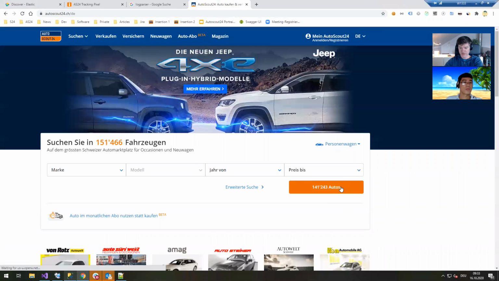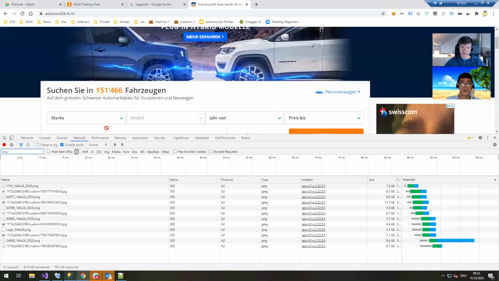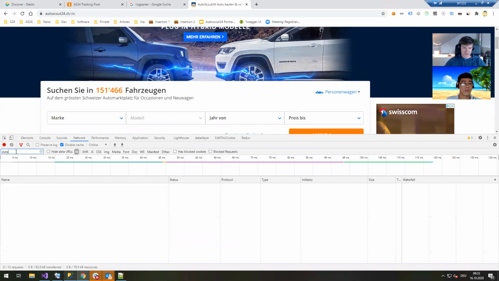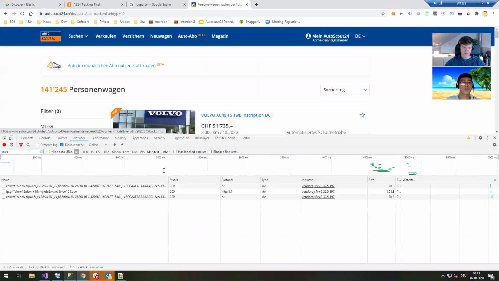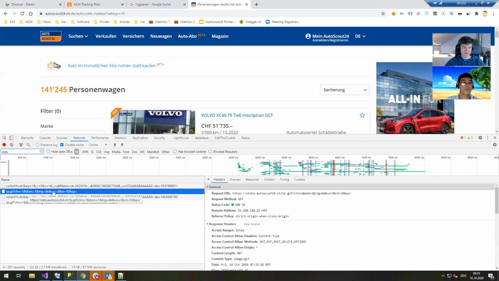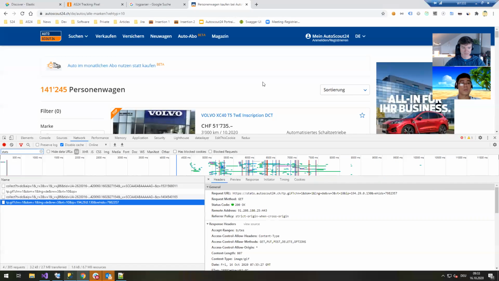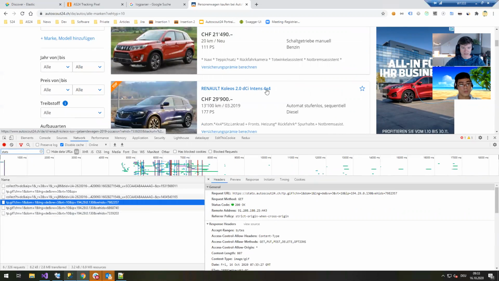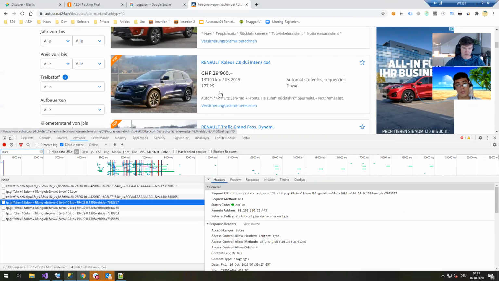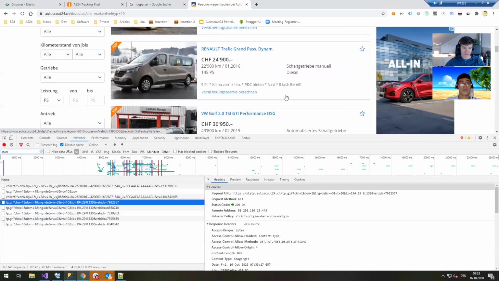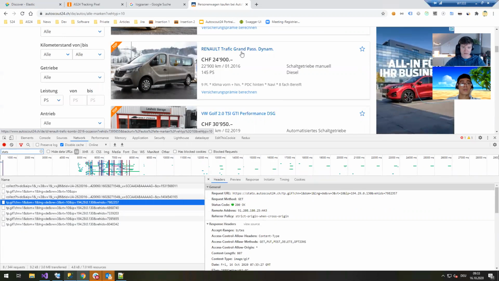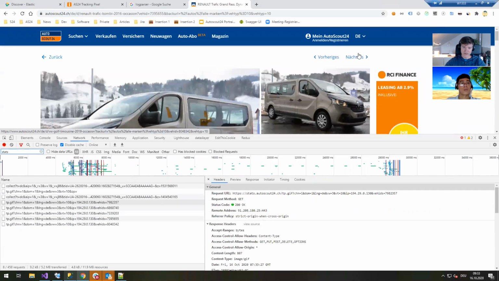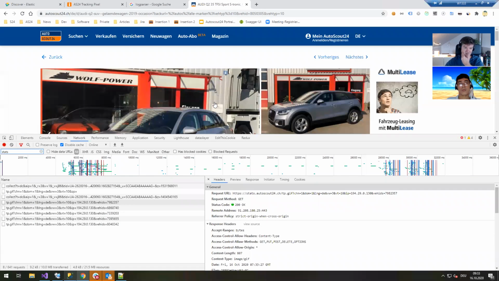On AS24, we have a statistics pixel, a known statistics pixel. If you, for instance, do a search, you have a call on the statistics pixel, as you can see here. And if you scroll down, on each vehicle or listing we show, the pixel will get called and so on. It unfortunately doesn't work for me on the detail at the moment. I don't know why. I asked Valentine. But anyway, the statistics pixel is called.